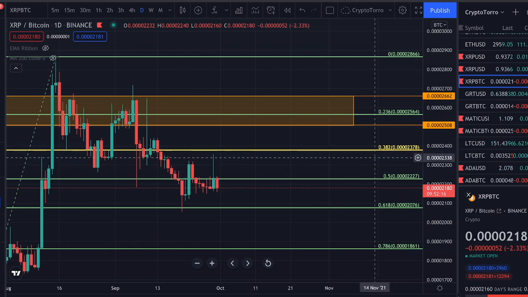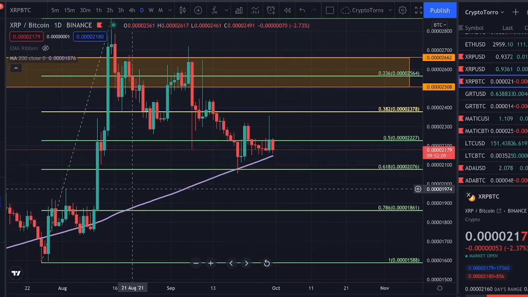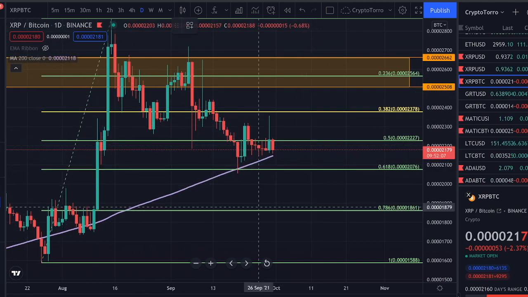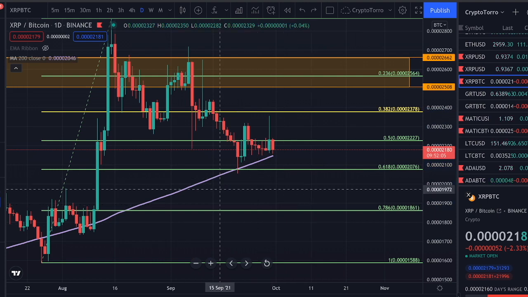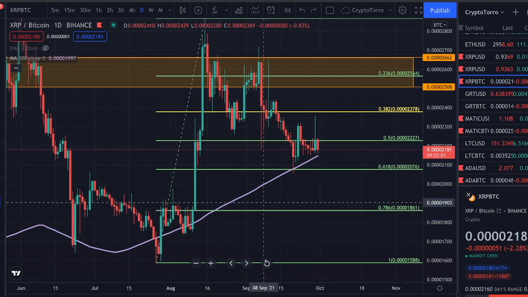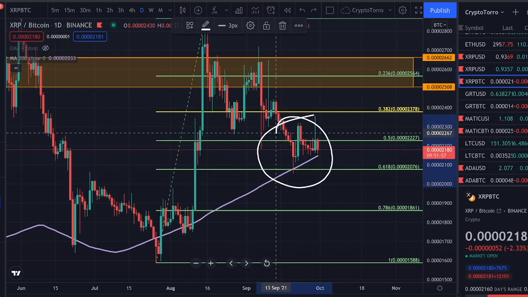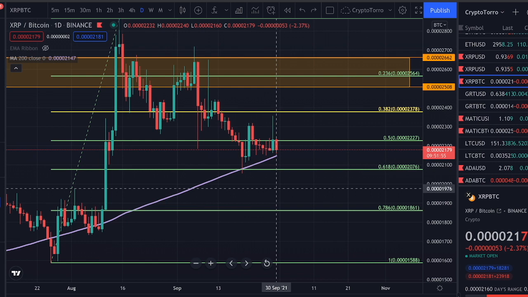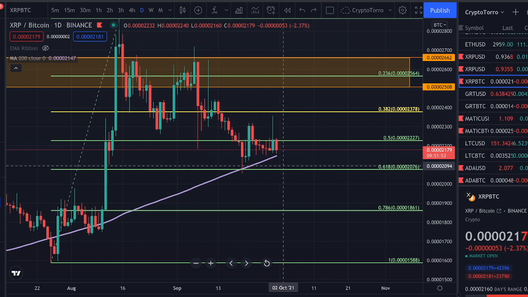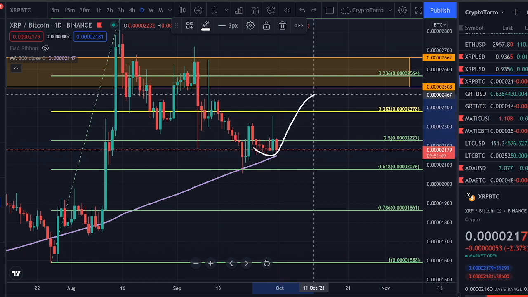What I think is of utmost importance right now is that we can clearly see, if we enable the 200-day moving average, that we are clearly still above the 200-day moving average in this XRP compared to Bitcoin chart. For me, this is of utmost importance due to the fact that we are actually confirming that we are still inside of this uptrend. Even though we have seen a major decline in its price action, we are clearly getting supported at this level, and therefore I think it is very likely that we are going to retest it like we did just right now, and we are going to head towards the upside afterwards.